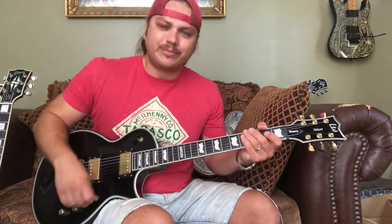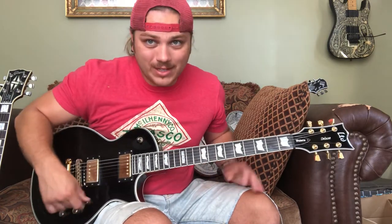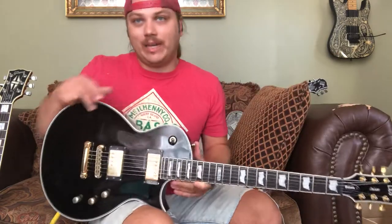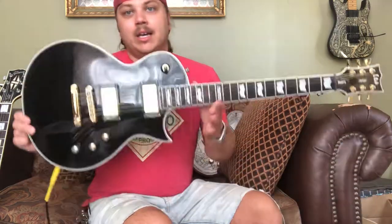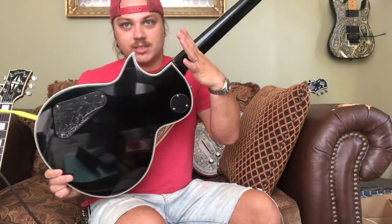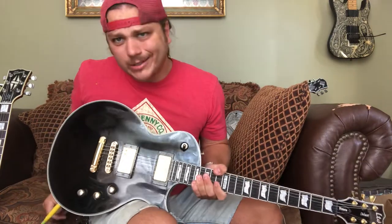It cleans up really good. I don't know how much justice a cell phone camera does, but it cleans up really good. The sustain on it is insane. The DiMarzio pickups, I'm usually not a DiMarzio fan, but these are killer. Like I said, you could get these used anywhere from $100 to, I don't know, $500 or $600 maybe. Excellent guitar. This is the cheapest one on my list of comparisons. Highly recommend. All these guitars I recommend, really.